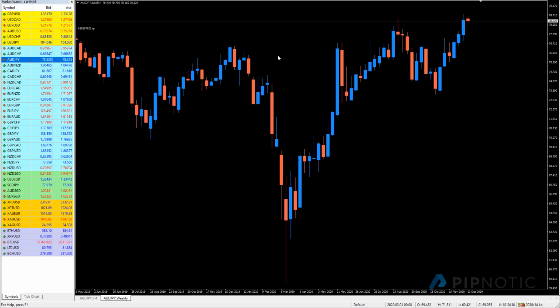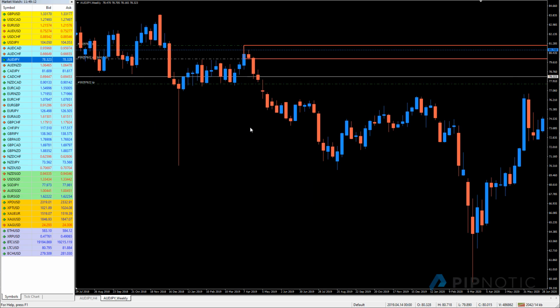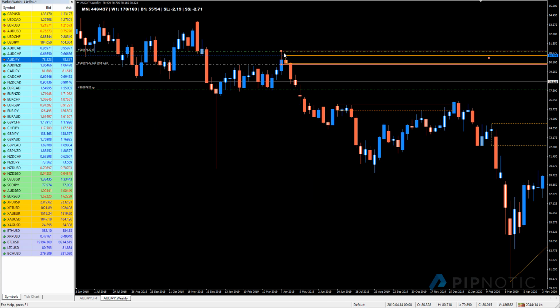Okay. We have tests. Yes, I like this. I really like that area quite a lot there. We have our entry above this weekly area that's been marked off by the software. I think that's fine. This is also a nice area. This is the place where price came to. The slingshot was pulled back and then we left.